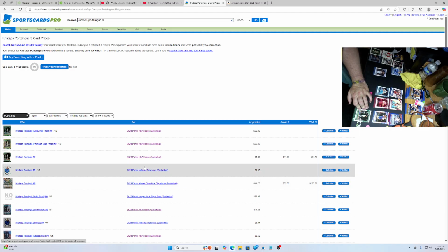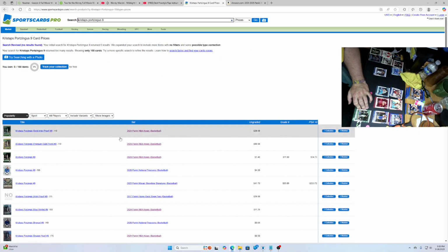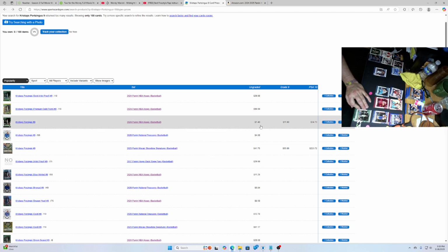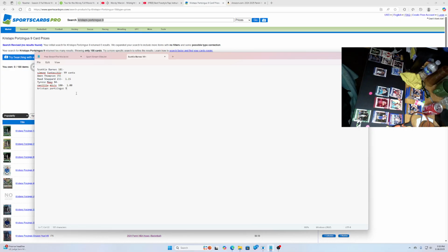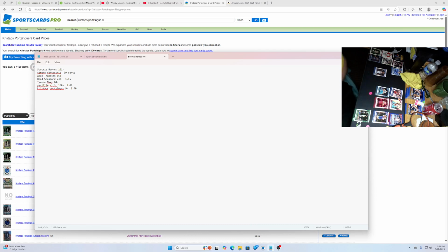It's about, they say, let's see, right here, about $1.40 is what they're telling me. For some reason, they're not showing the picture of it. I'm going to go ahead and just type in $1.40. That's what it says right here. I'm going to say this is probably, and none of this is graded. We'll probably try to grade some of these at some point. Kristaps Porzingis. Where is he? All right. $1.40. Next card is Mitchell Robinson. 208, Mitchell Robinson.